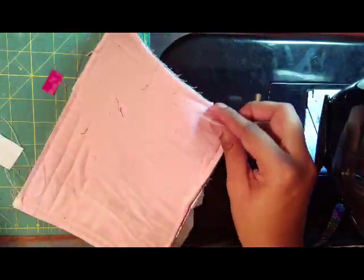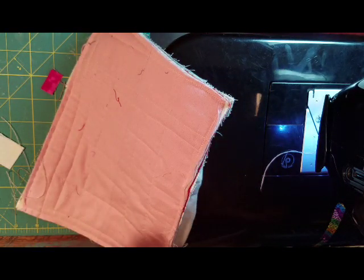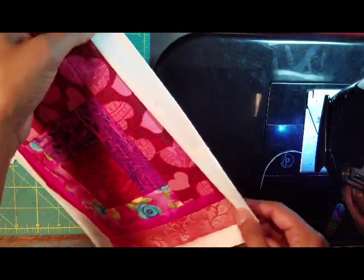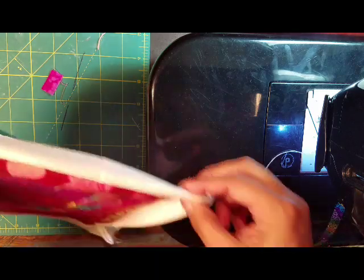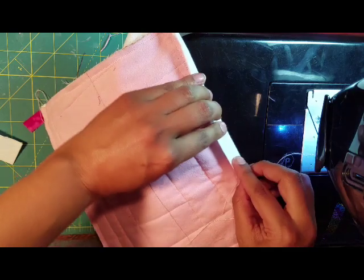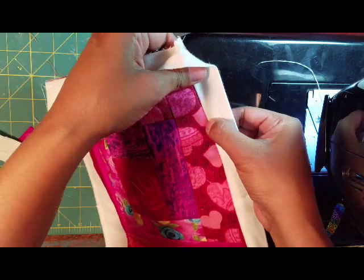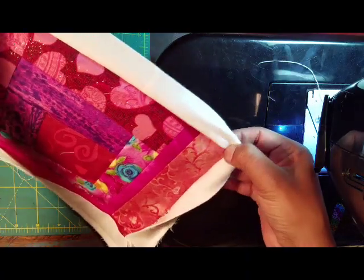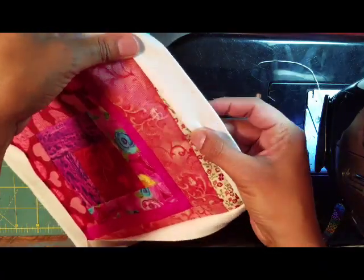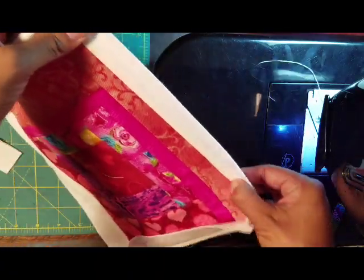So let me see if I can do this, because I have light pink thread on the bobbin, and then I have my white on top. That's why I wanted it like that. But maybe that's alright. Like I said, it's for fun. Who cares? And just flip it over. And what I normally do is I just do that with my nail. There it goes. There you go. Do a nice little finger press on this.